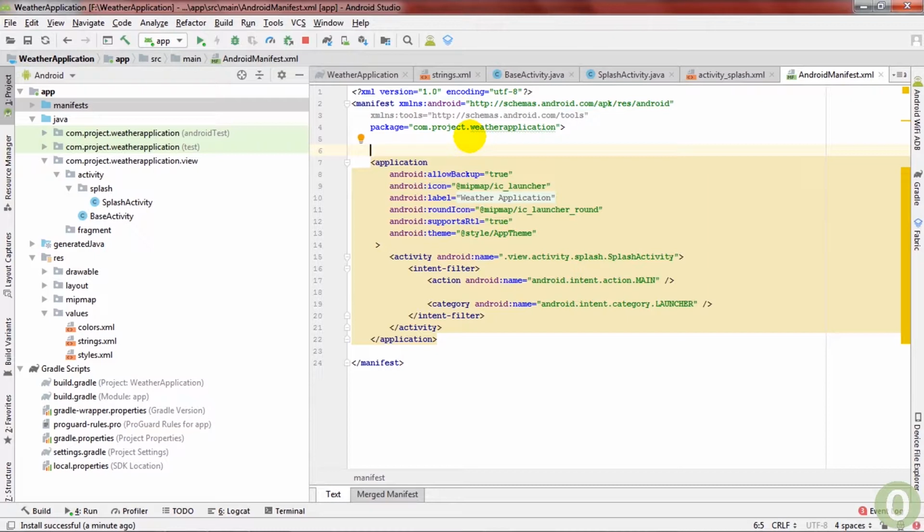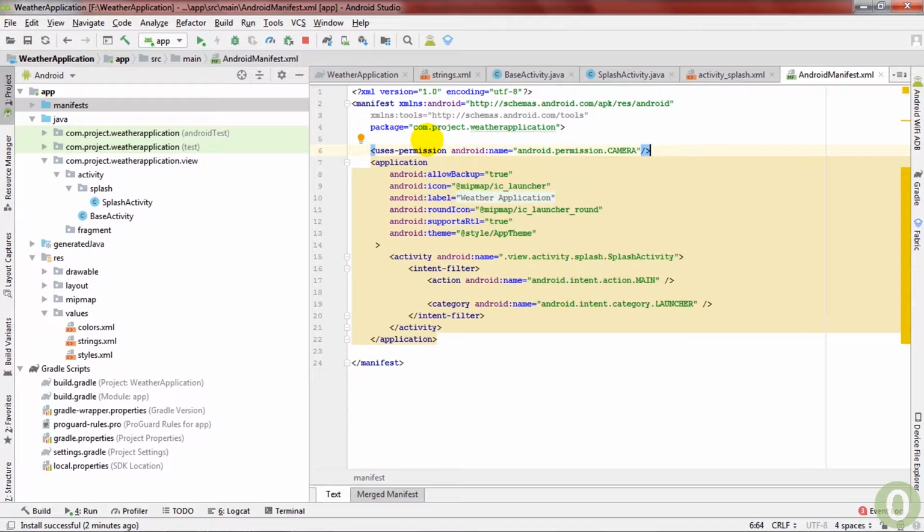After Marshmallow, the 23 SDK version, there is a change in Google's permissions policy: you have to get the user's input when you need a permission. Like if you want to use the camera of the user, before the 23 SDK version, before Marshmallow, we only had to type the user's permission and the camera here, and that's enough for us. So it automatically opens up the camera.